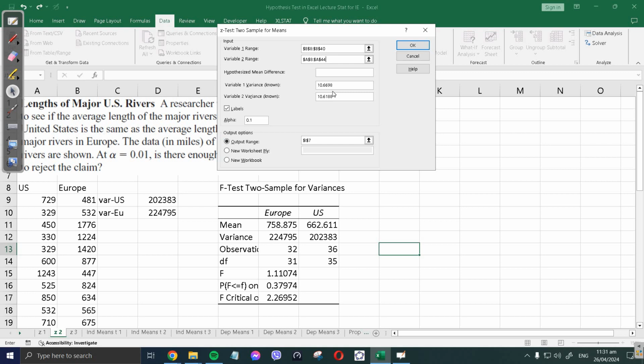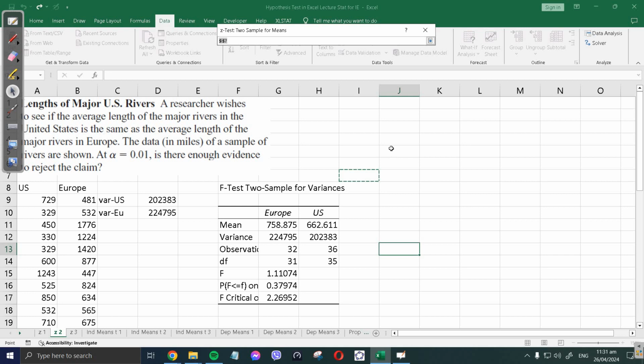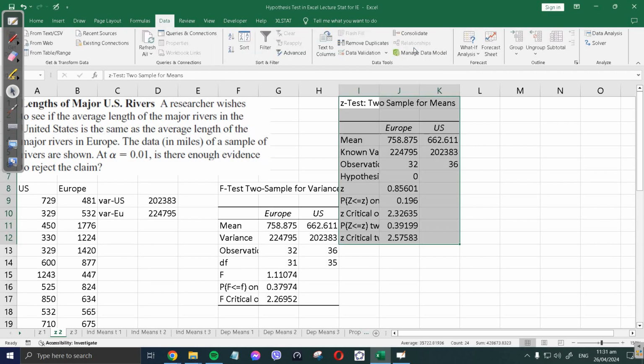Then the hypothesized mean, we have to be extra careful. For Europe, that would be 224,795. For US, 202,383. The alpha is 0.01, not 0.1, but 0.01. And the output range, I'll better place it here. There you go.